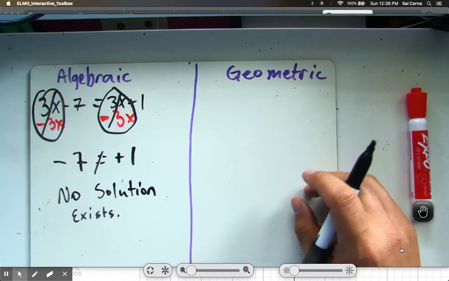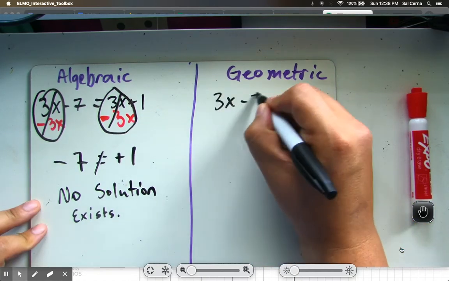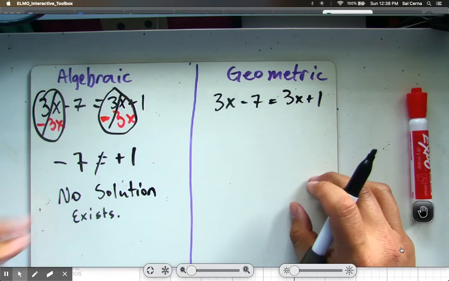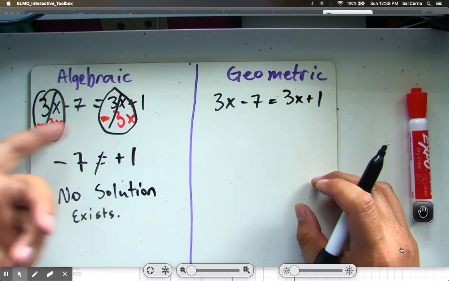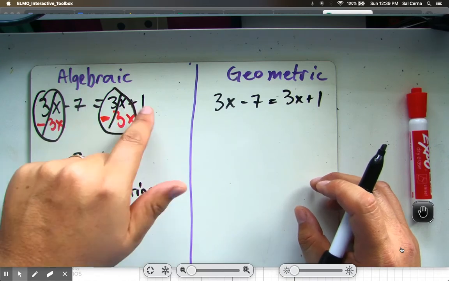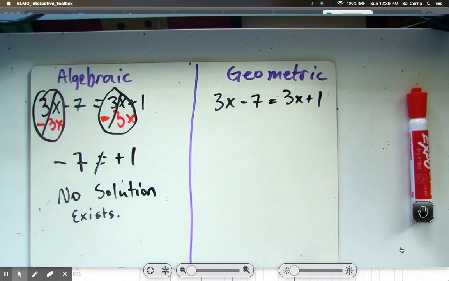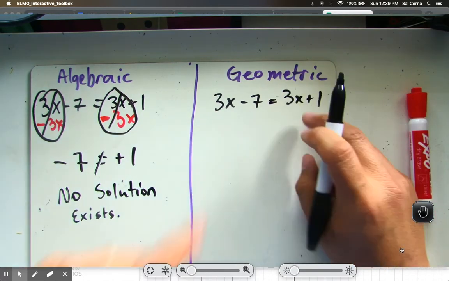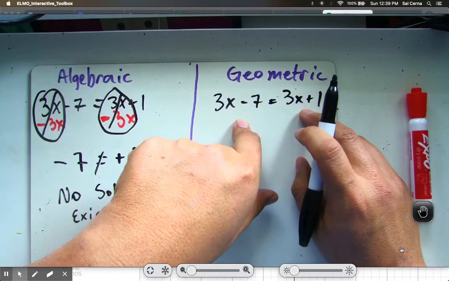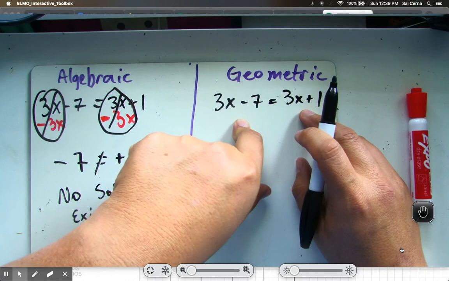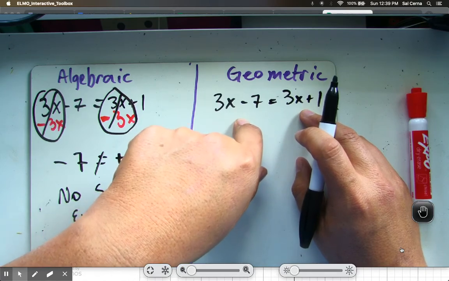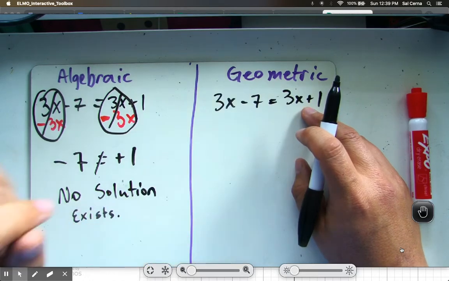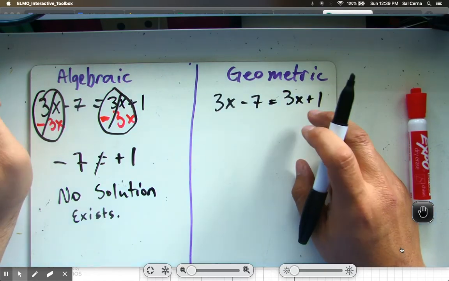Now, how are we going to solve it geometrically? Let me rewrite the equation over here. It's always good to rewrite it just so you're not making those little errors where your brain translates. We're assuming that if these two expressions are equal to each other, si esas dos expresiones son iguales, entonces la salida va a ser igual y es representado por el mismo variable que es y.